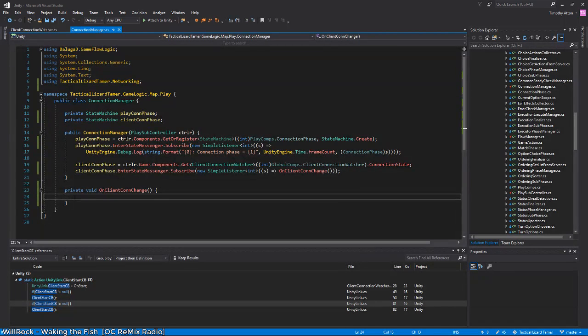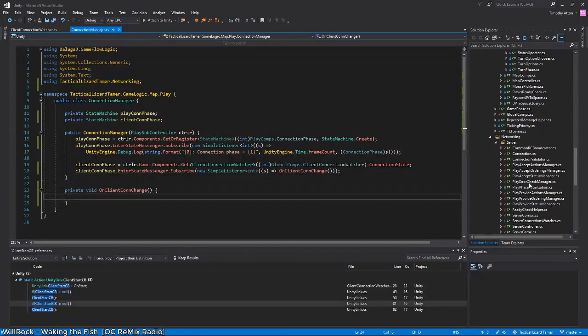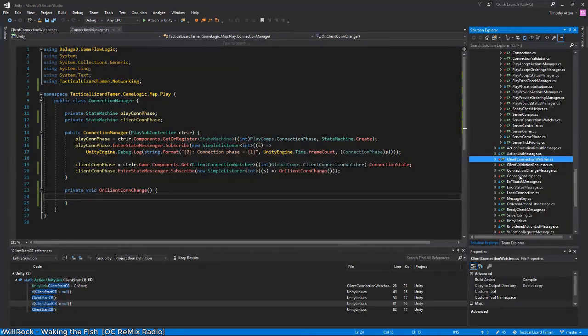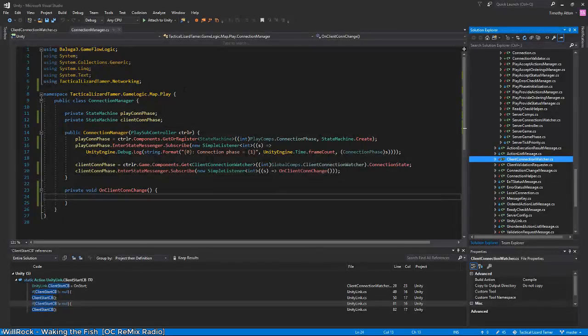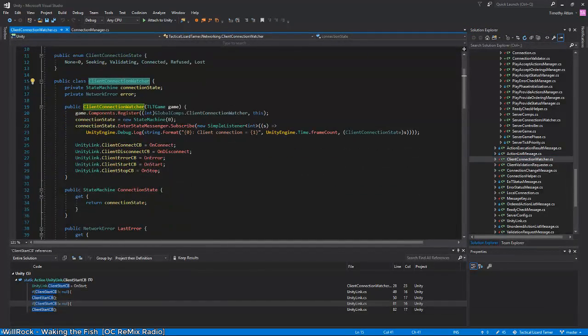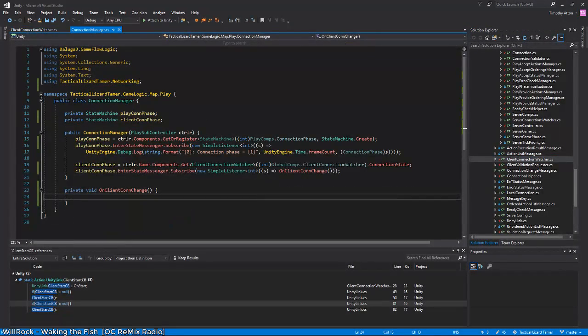But it's actually a little more complicated than that, because the host would also send us messages to stop or start playing if anybody got disconnected.